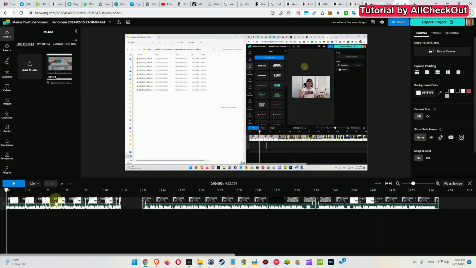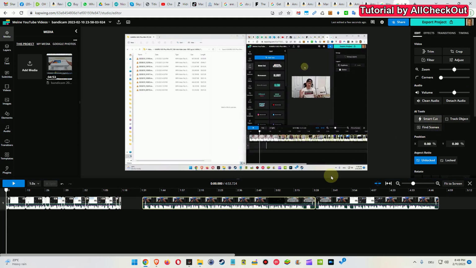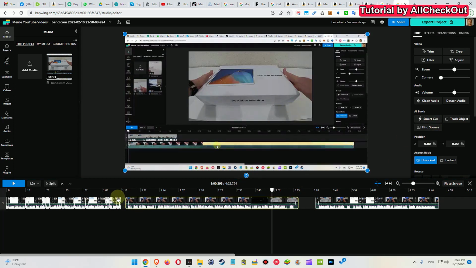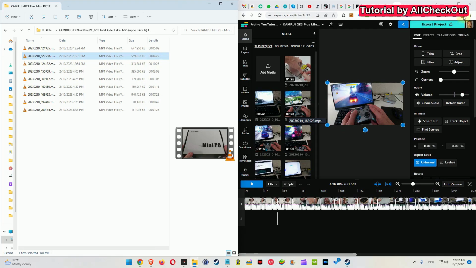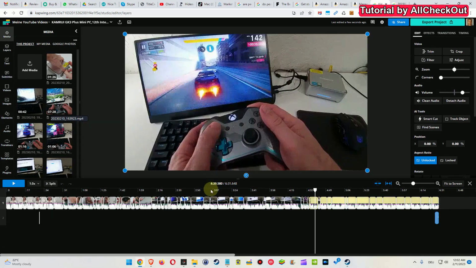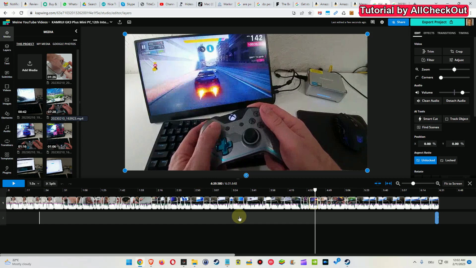And only when I'm finished with this part here, I do the Smart Cut of this part, so I never have too many unfinished clips. It was absolutely no problem. I've been working on this project for maybe an hour, a little bit more than an hour, and it was absolutely awesome. Almost absolutely no performance issues.